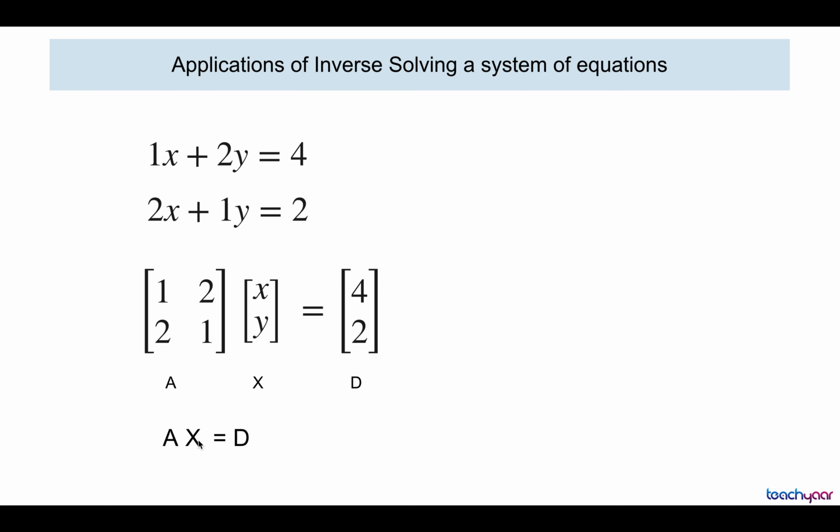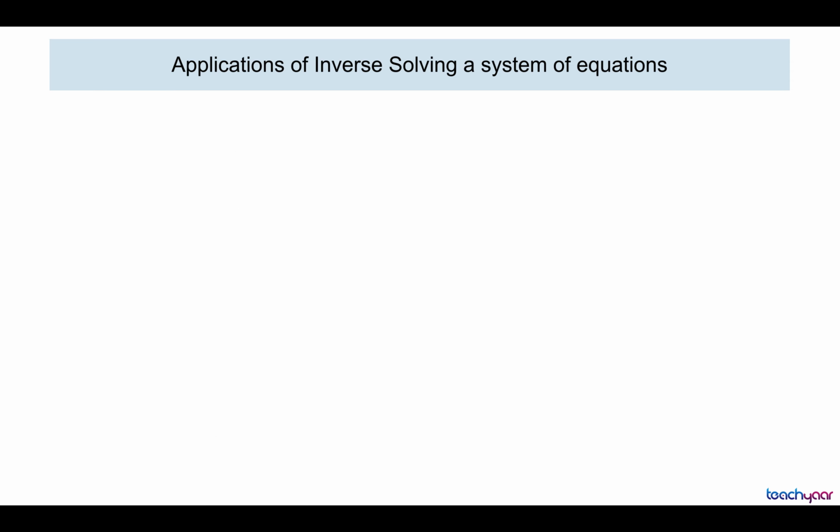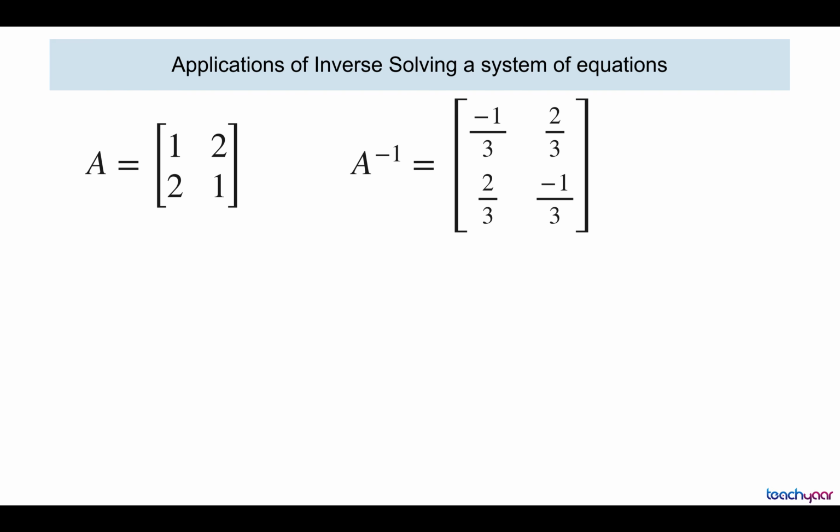So what have we done here? We've taken this system of equations that has two variables and converted it into something that looks similar, though not the same, to an equation with one variable. If you're familiar with basic algebra, you've probably seen a simple equation with a scalar a times a variable x equal to a scalar d, and you say x is equal to d by a. That's how you do basic algebra for one variable. You've got it into that exact same format here, where A is 1 2 2 1, a matrix.